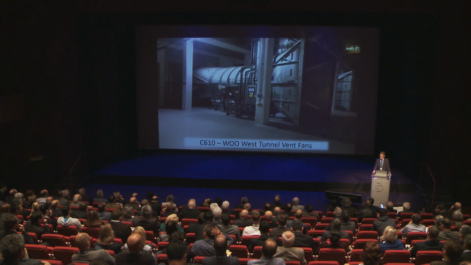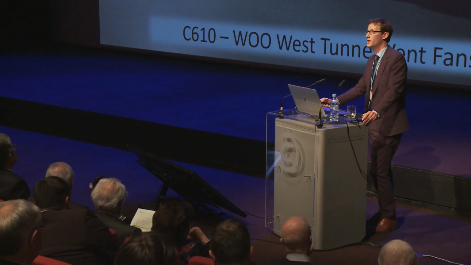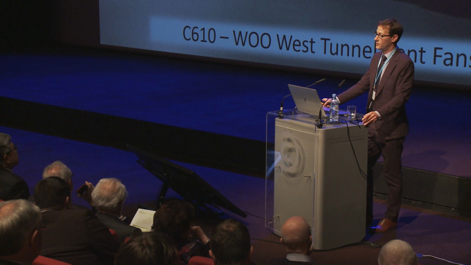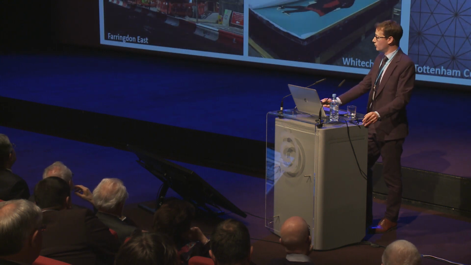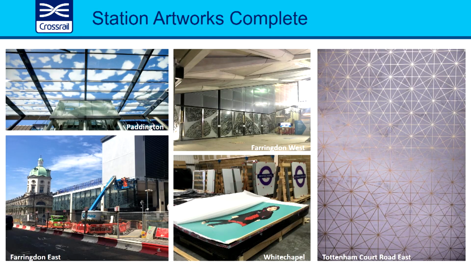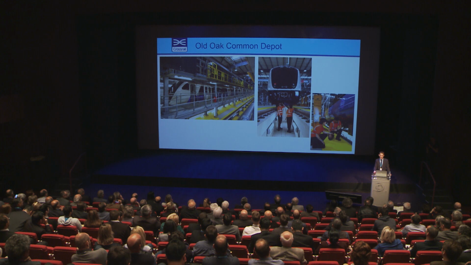The size of the stations resulted in huge pieces of equipment needing to be installed, and this was a very challenging thing to install in very congested construction environments. Also, we had artwork across the Crossrail project. This was all privately funded, so over £2 million worth of privately funded artwork at many of the stations, if not all. And a whole new fleet of trains.